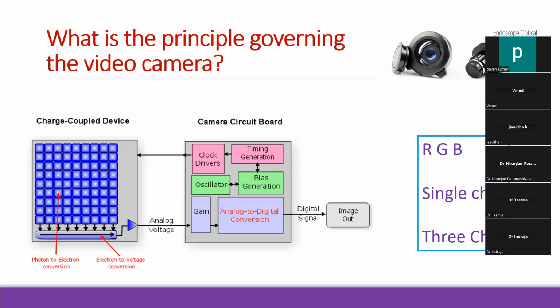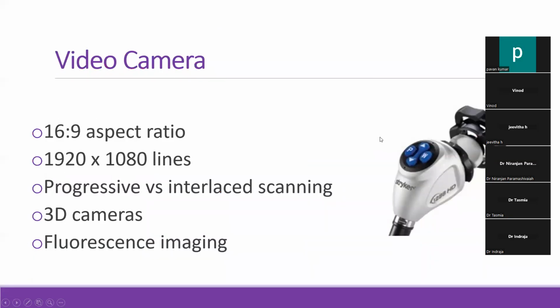single chip camera. Whereas a 3-chip camera has 3 separate chips, each for 1 primary color. There's a chip for red, a chip for green, and a chip for blue, so that the efficiency and the clarity of the image that you get is better in a 3-chip camera. Now, we started with single chip cameras long ago, but now most cameras, most institutions will have a 3-chip camera. Okay, and you must also know about all these features of a camera.